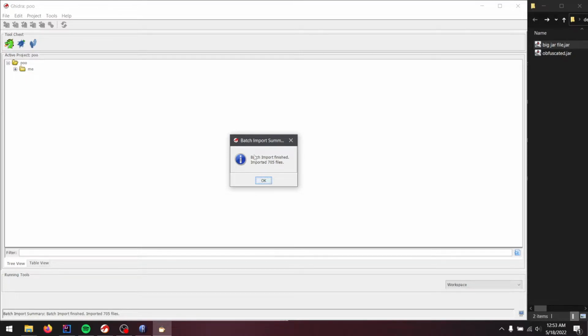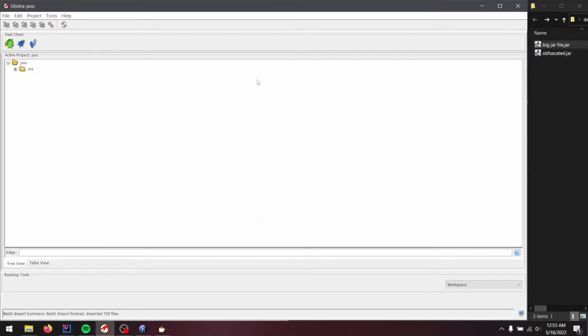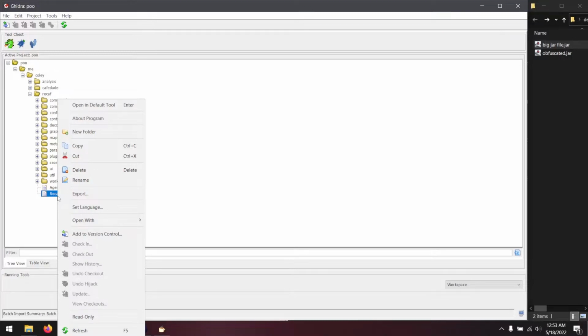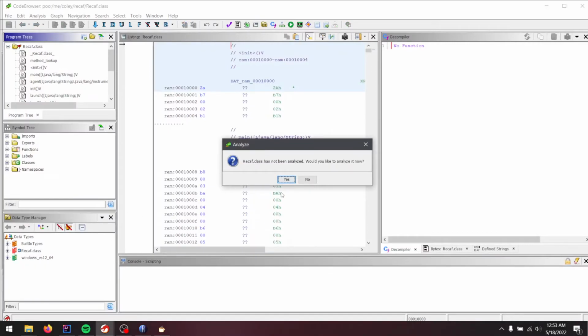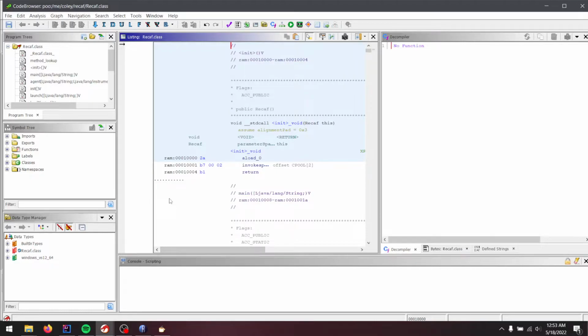So, the batch import is done, and for context, it usually takes about a minute and 30 seconds to import this folder. That is unacceptable. The Java class file format is super simple. It shouldn't take that long. But even on top of that, that's just to import this. I don't know what it's doing, but it's not even analyzing the code, because if we open this, it still prompts us to analyze. What is it doing that takes so long to extract the files? I don't understand. You shouldn't do that. That's terrible performance.